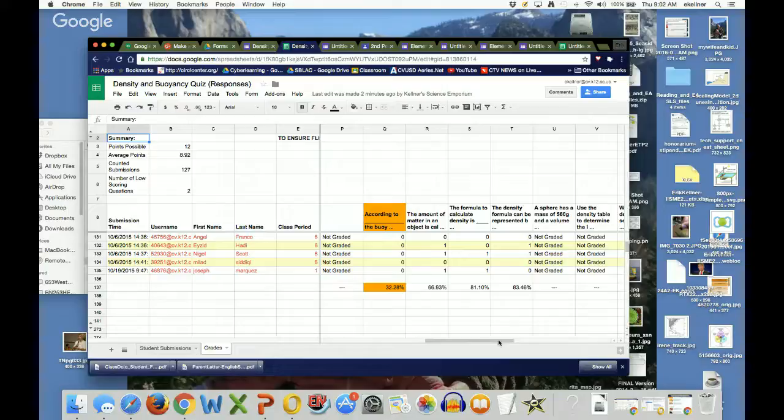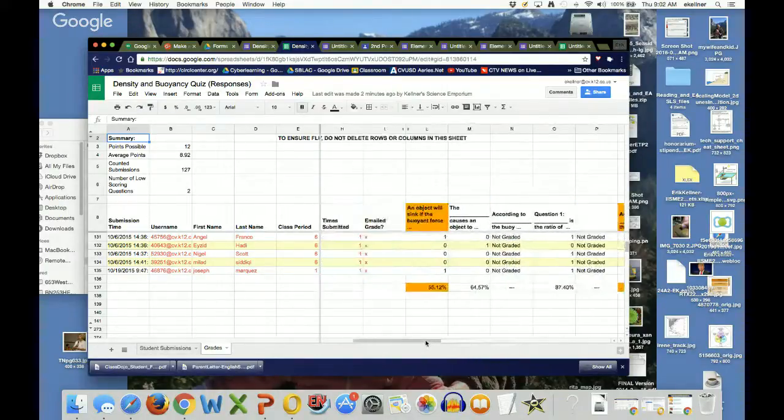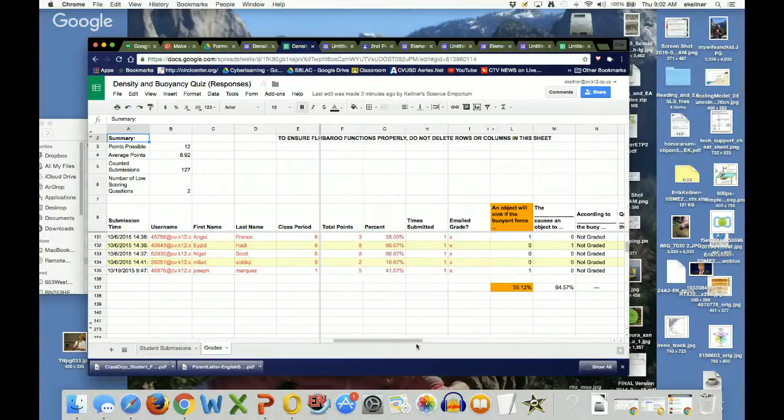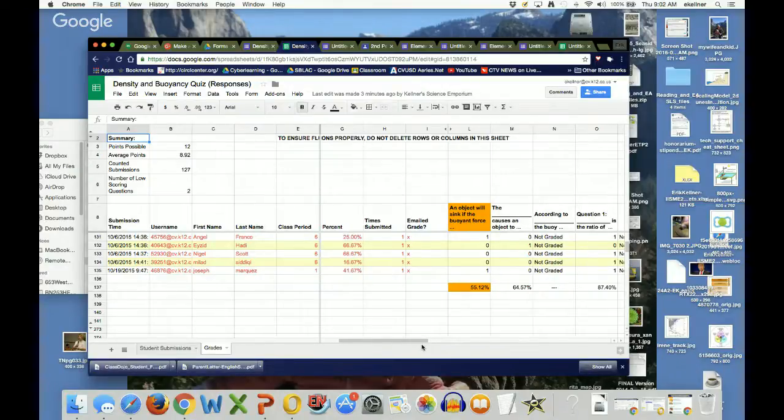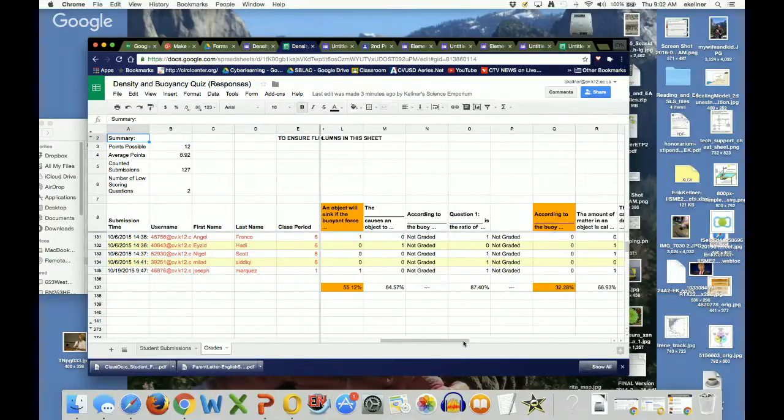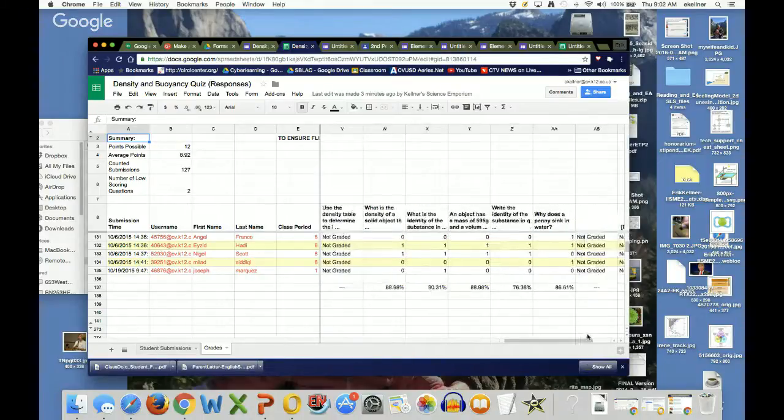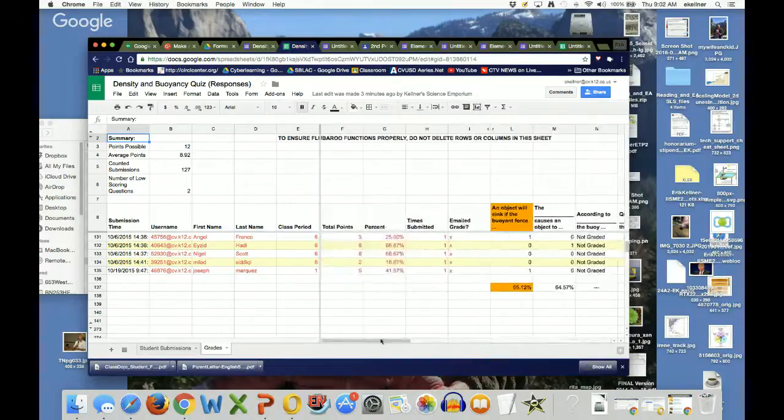So I know that's a question I need to go back over and check in with them about. Oh, and this one too. Only 55% got that right. So it's a really powerful tool, so you can see who got what score, and also how the class in general is doing with these questions. All right, so there's other things. Once you've graded it, you haven't given feedback.